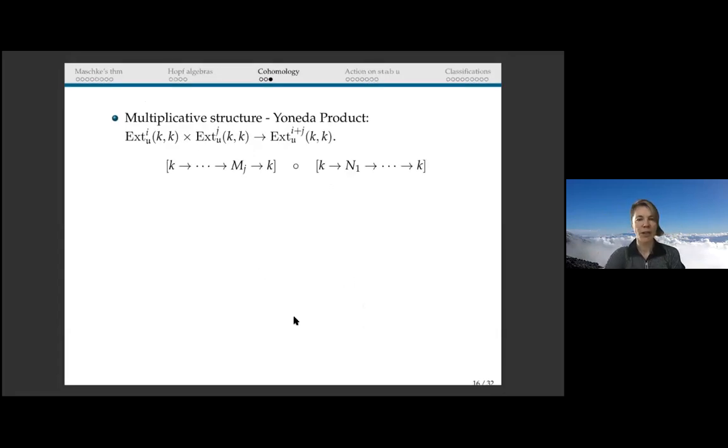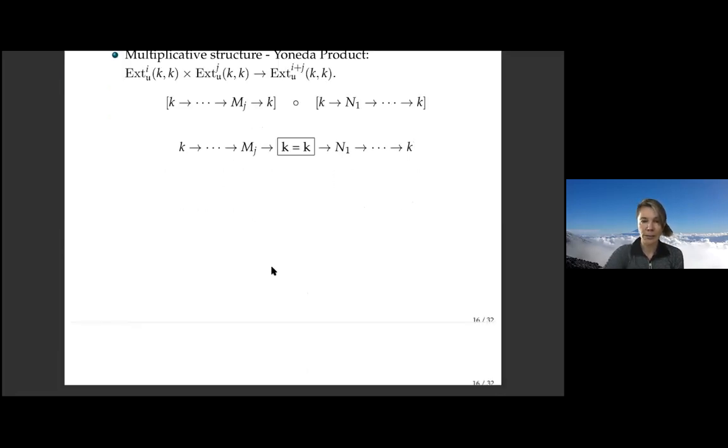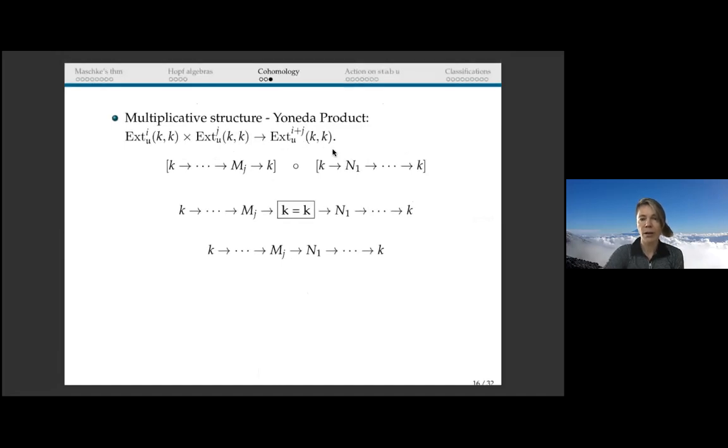is much more visual. So basically what you do, you take an extension from here of length I, you can take an extension from here of length j, you switch the order, you put them next to each other, then you identify the ends, you just need to have the ends to be the same, and then you kick it out. And you go directly from here all the way to here. And you get an extension of length I plus j. And actually you can do it whenever the second argument and the first argument are the same. You can always do that, identify them and go through. So another product is just splicing extensions.